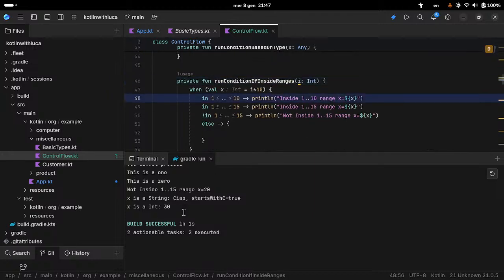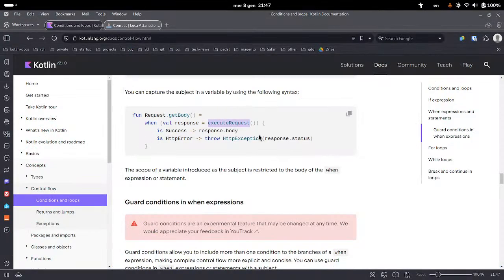And in fact, what I'm seeing here is that x is going to be 20 because we're multiplying it by 10 and we're capturing the result inside the subject.